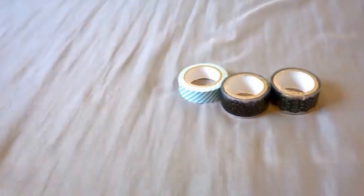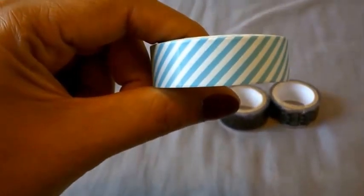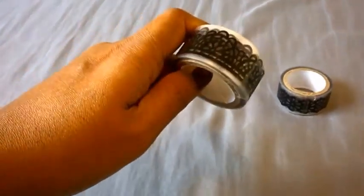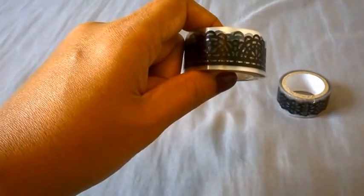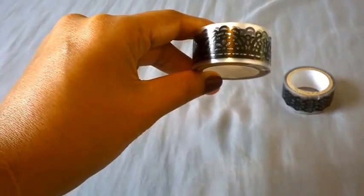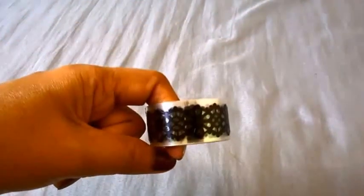Then there's this really nice summery pattern — a Tiffany blue with white aligned stripes. I also picked up a lace-pattern one that looks like a dome with a small flower on it. There are lots of Pinterest and YouTube inspirations for decorating candle holders with it — I have that idea in mind. I also got a black lace-detail floral one — it's really pretty. Dollar Tree items disappear fast, so I just grabbed them just in case.